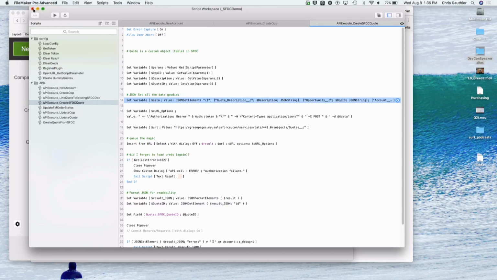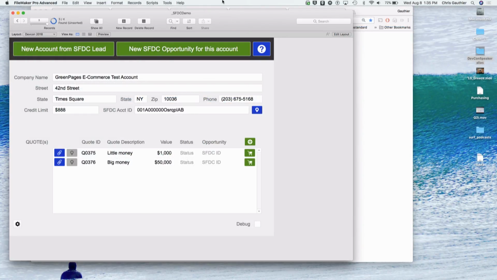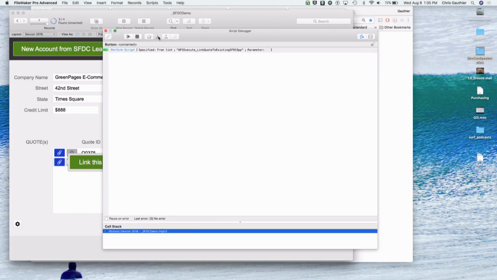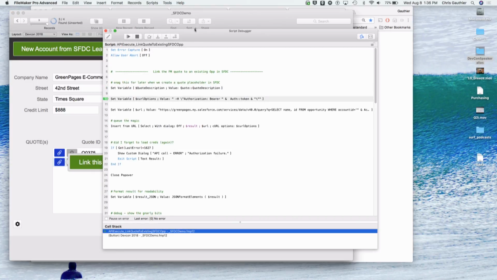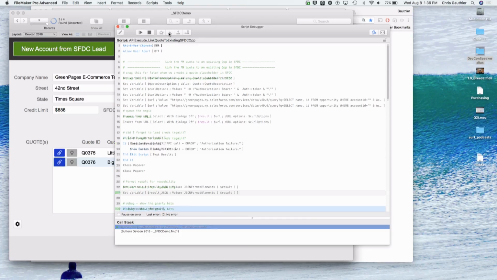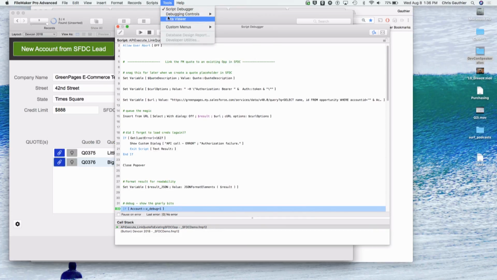All right. I guess why don't we debug one just for fun? We haven't done that yet, right? So here we go. I'm going to link it. I pick up the quote description. This is the script we were just looking at. It's a little bit redundant, I guess. So what do we got at that point?